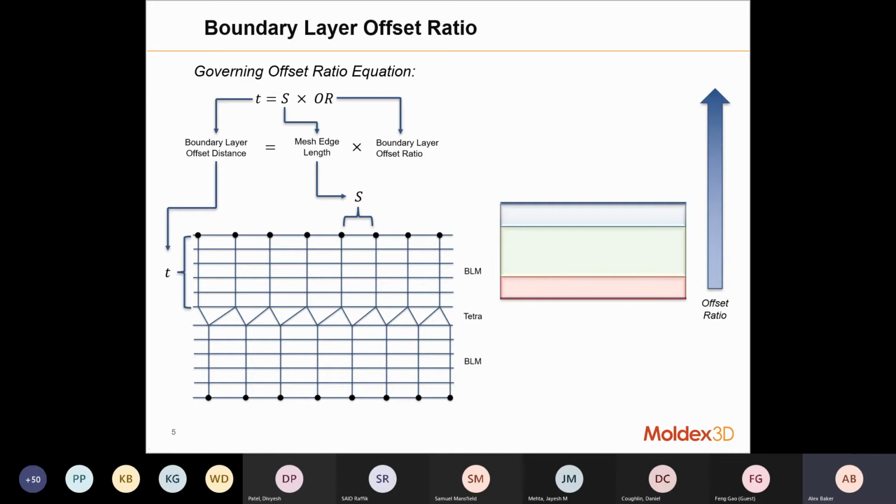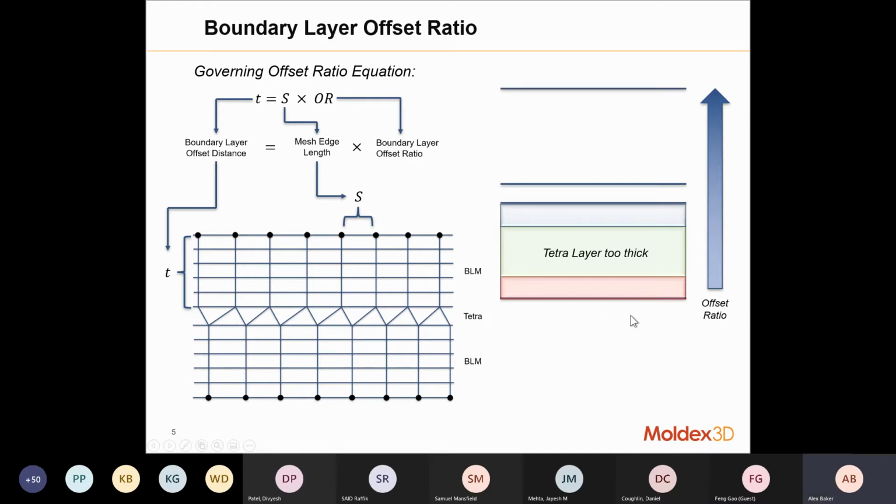Obviously, that's the tetrahedral layer, which means that the tetrahedral layer starts having more of an impact on our results because it's capturing more of the gradient of our profile. We want to avoid this. And the reason for that is really, just as I mentioned before, we want the tetrahedral layer to have as minimal of an impact as possible because the prism elements in the boundary layers are able to capture the gradient at a little bit higher resolution.